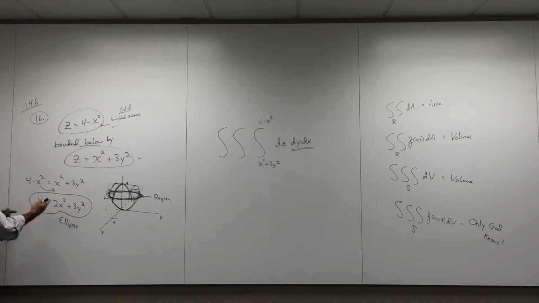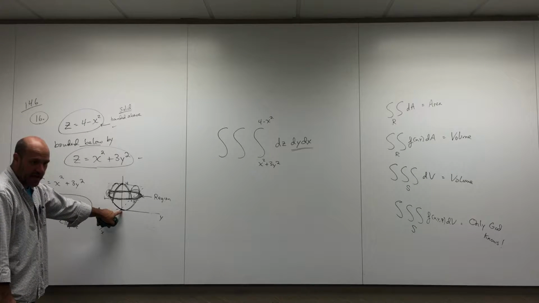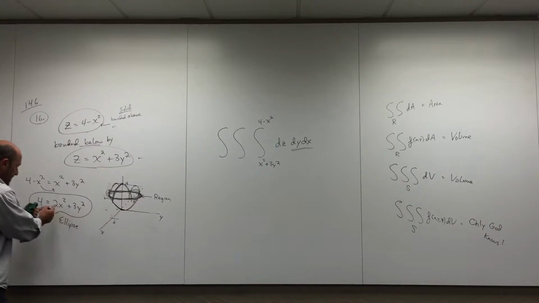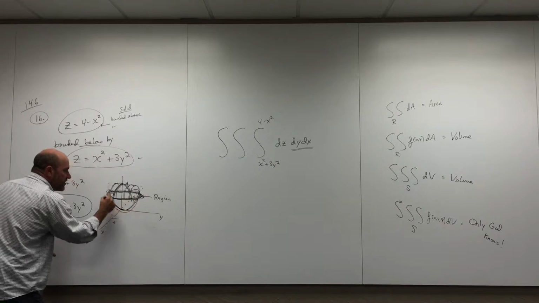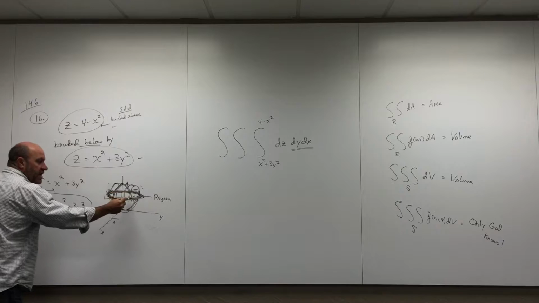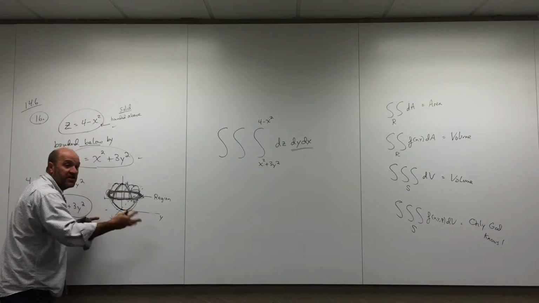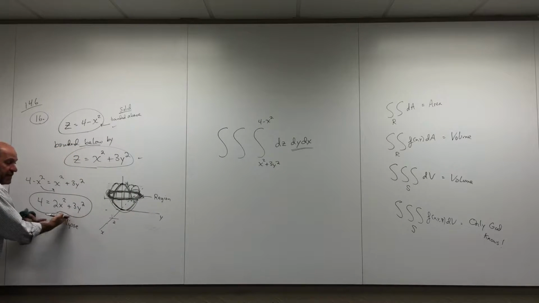Now, again, this is not in the xy plane. I mean, the region in the xy plane is a dot. There is no region in the xy plane. But this intersection place is somewhere here. There's a top surface, there's a lower surface, and this is where they intersect. And it's this elliptical intersection region. The shadow of this is the region over which I'm integrating. So the shadow of this, I can pretend this is in the xy plane, and this is what I'm integrating.